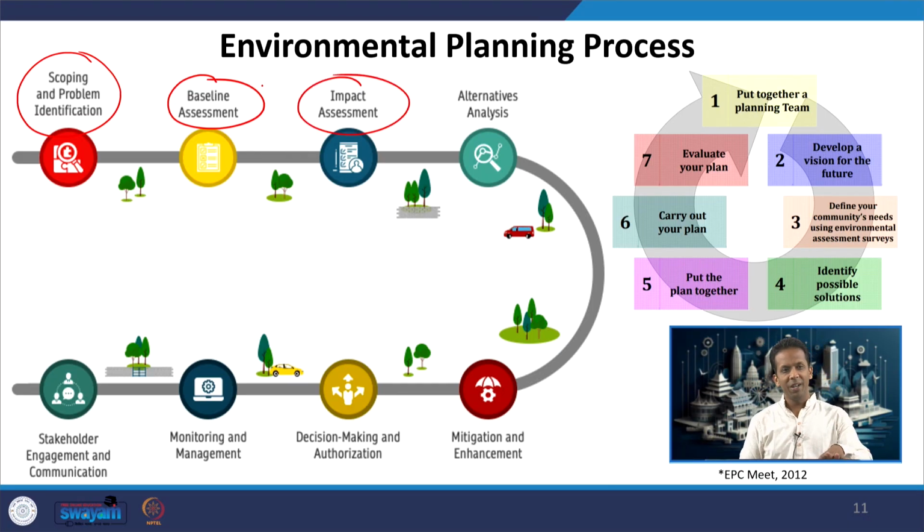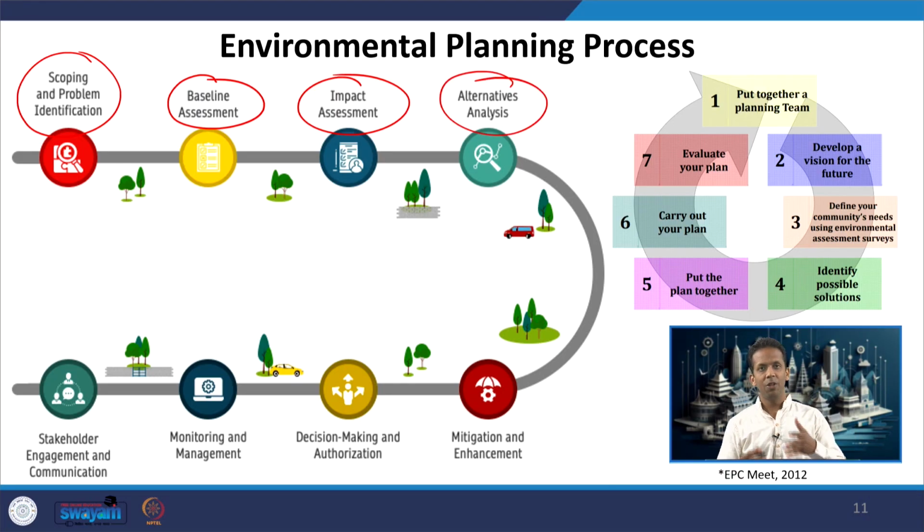Once you know the activities, you calculate the impact, and now to reduce that impact, if there are any other alternatives, if we change some process, are we going to modify or change that impact? That is the thing which we take into account. Then mitigation and enhancement. After changing the process or having alternatives is done, after that also there will be some impact. So, how to mitigate and enhance the existing process, that would be taken.